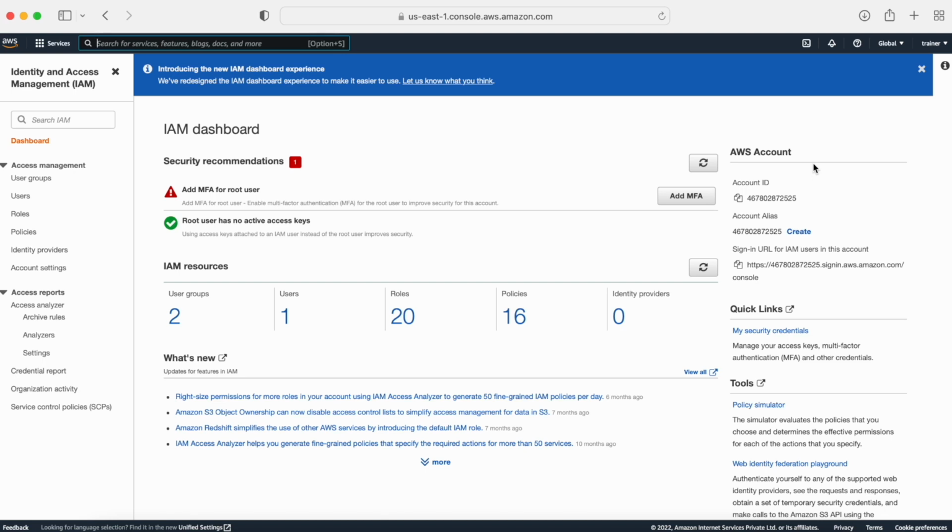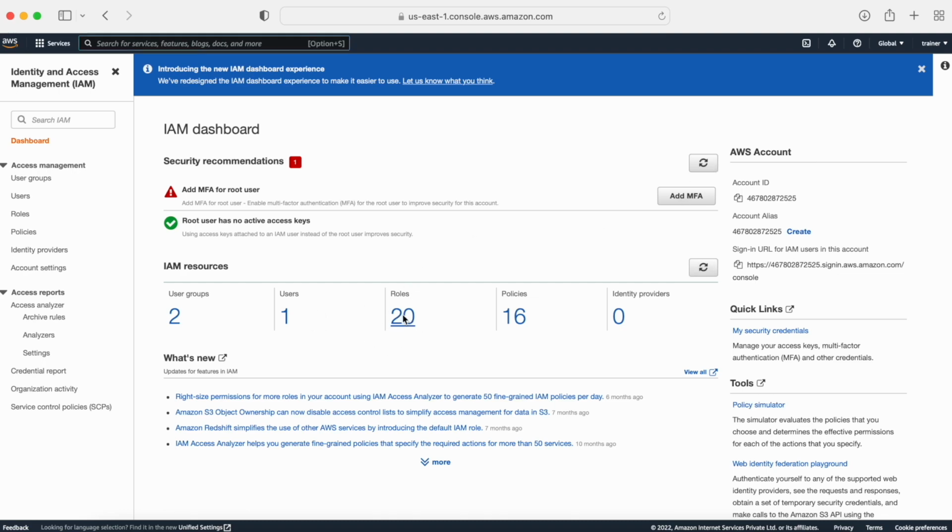Now, how are they actually going to do that? For that, I would need to install the SSM agent. But here, I'm not going to install the SSM agent. Rather, I will assign a role permission to my EC2 machine, so that we are able to manage it from the SSM.